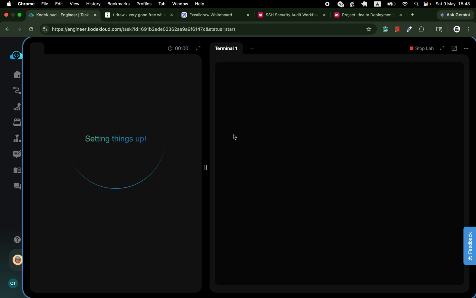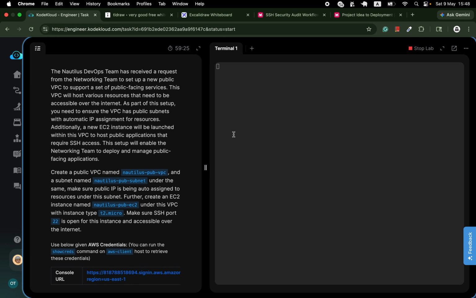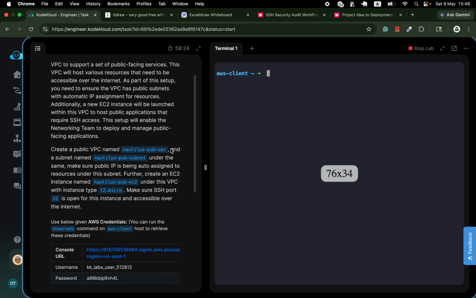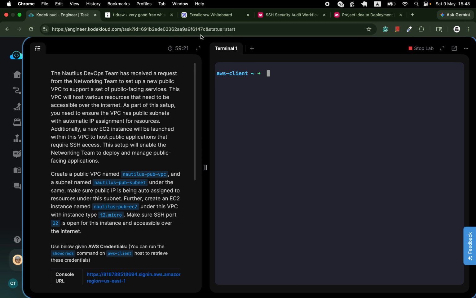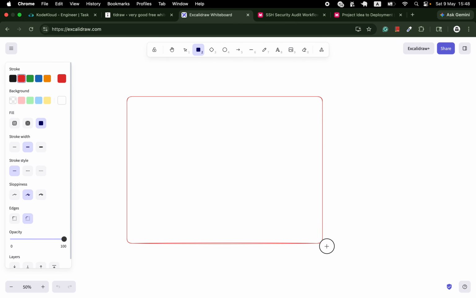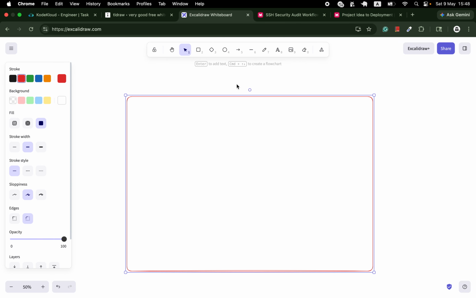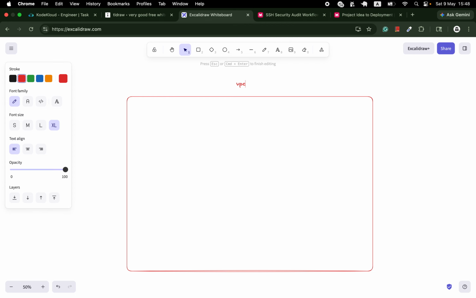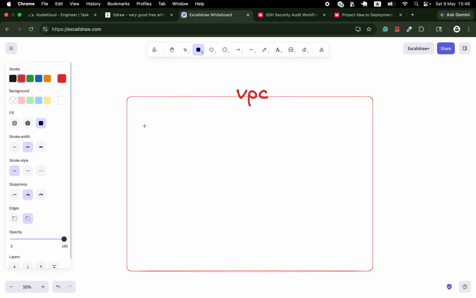So frankly speaking, I already prepared some illustrations and architecture designs for this mini lab. Before we read, I wanted to explain with the diagram. You can simply think of this as a VPC, virtual private cloud. Within the VPC, we can create multiple subnets.